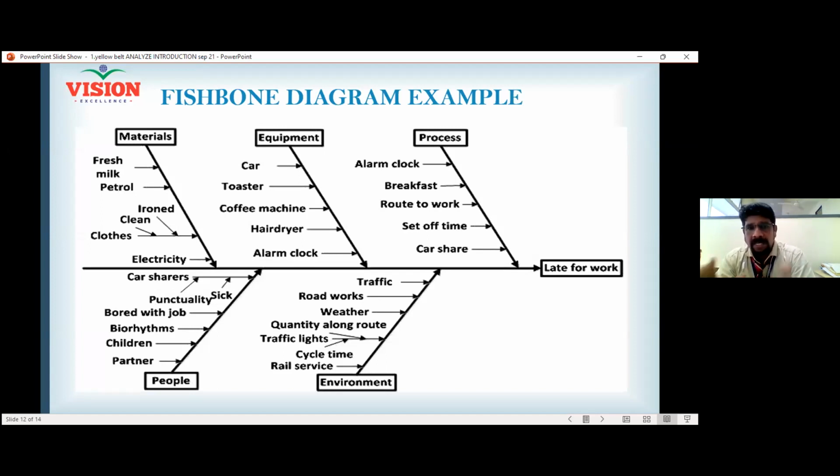But construction of this cause and effect diagram is important. You need the help of experts. You need the relevant people who are working in the relevant department. Then only will all the cause and effect factors be relevant to your problem. Okay, you need relevant people who are more related to this particular problem. Then only they can give you more possible causes correctly.